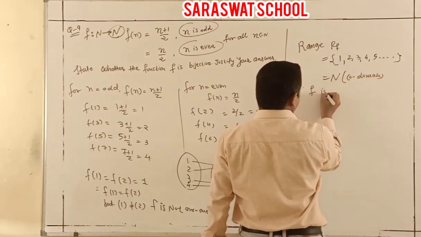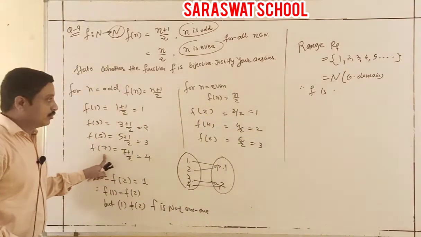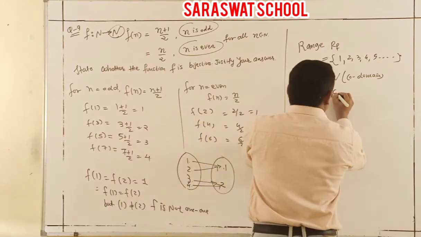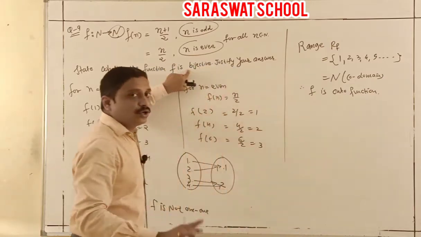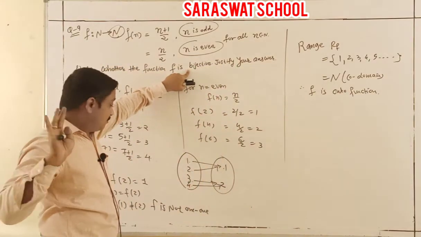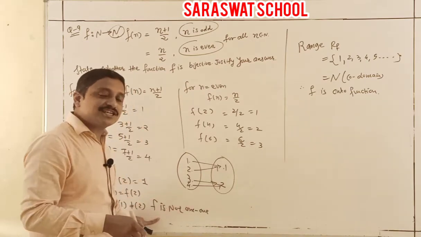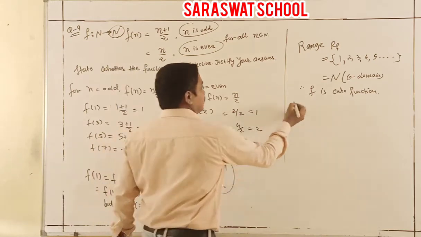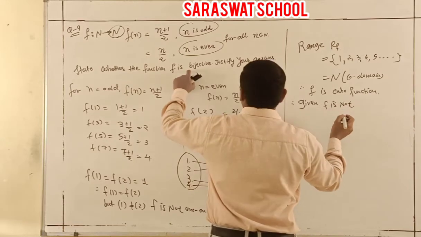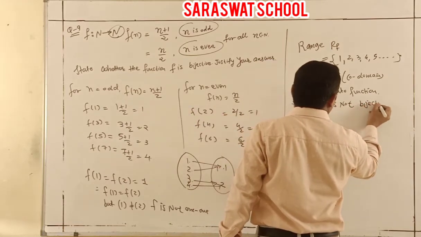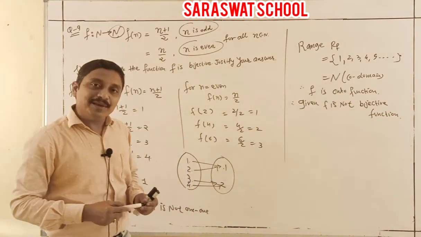Therefore, I take f is what? Here it is not one-one, here it is onto. f is an onto function. But what is my target? Is it bijective? No, it is not bijective because it is not one-one. If a function is one-one and onto both, injective and surjective both, that is bijective. Therefore, the given f is not a bijective function. And here students, question 9 is happily done.